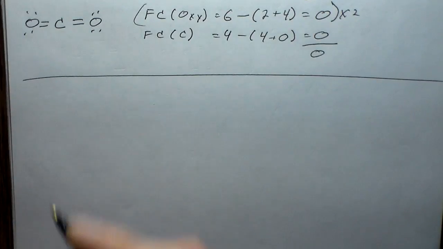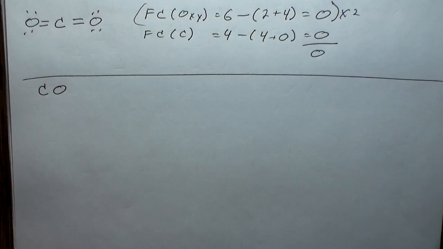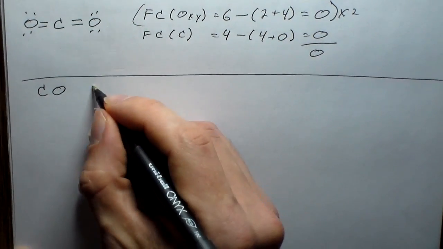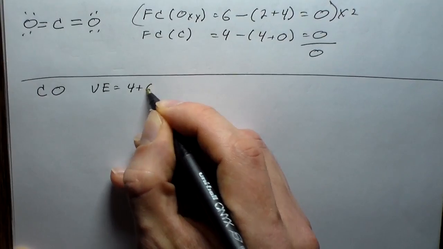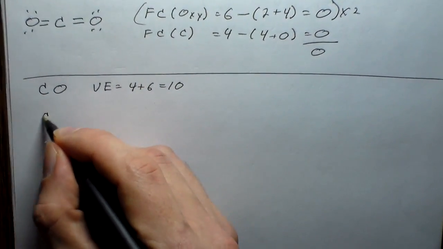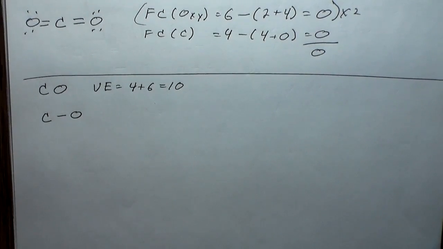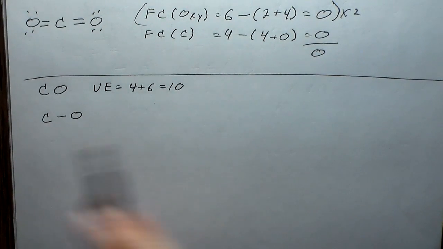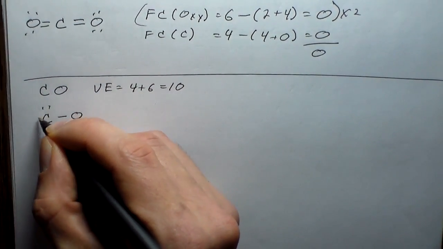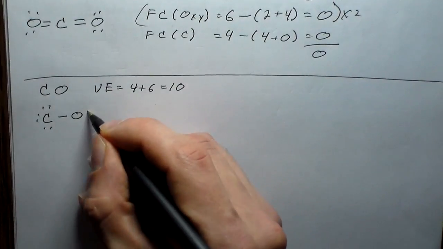All right, next up, let's try carbon monoxide. Now this one is deceptively simple, however there are little tricks to this that we just have to be aware of. So here my valence electrons is going to be 4 plus 6, which is equal to 10. And we just start off here. There's my carbon with an oxygen next to it. Okay, we don't have to really worry about central atoms when we just got 2 atoms in here. And then that's going to be 1, 2, then 3, 4, 5, 6, 7, 8, 9, 10.